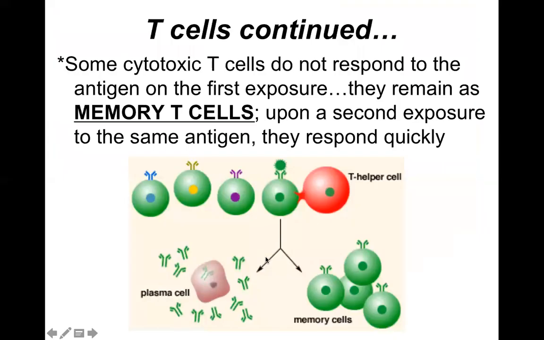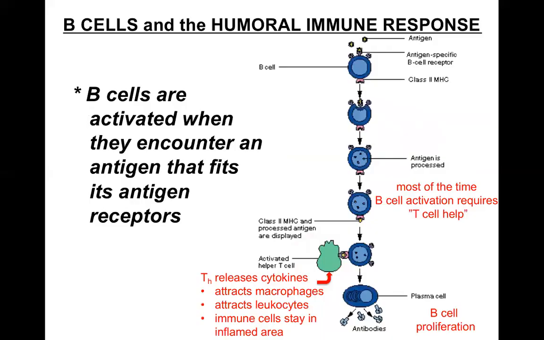Pretty crazy. Okay, so T cells, again, some being cytotoxic, ones that were proliferated during that activation process. They might not necessarily respond in this first exposure. We have memory T cells that will not be involved in this first battle, but if we were exposed again to the same virus, then they would jump in super quick with a very, very strong immune response, and we couldn't then get a full infection from the same thing a second time.